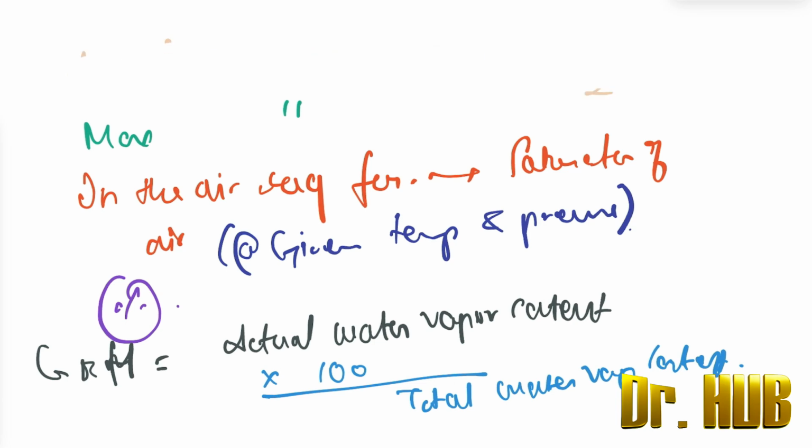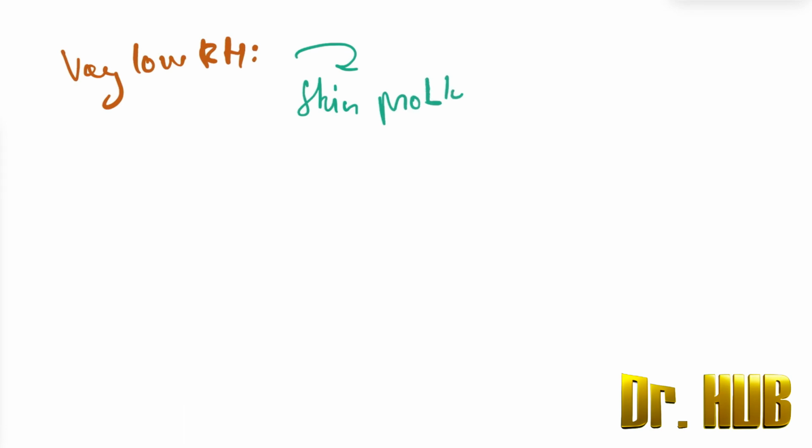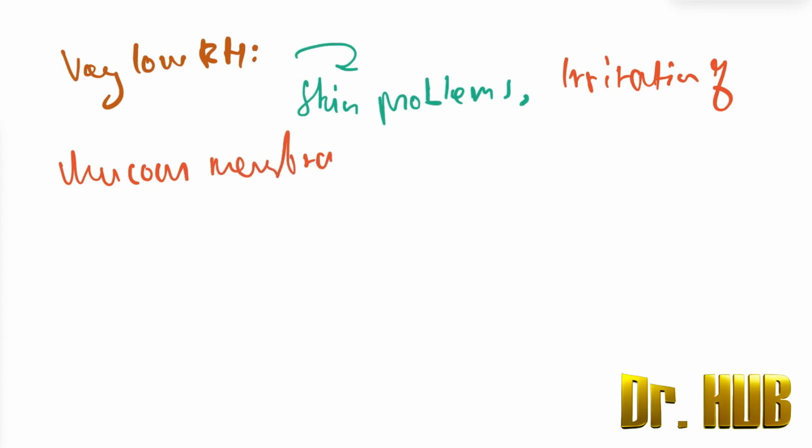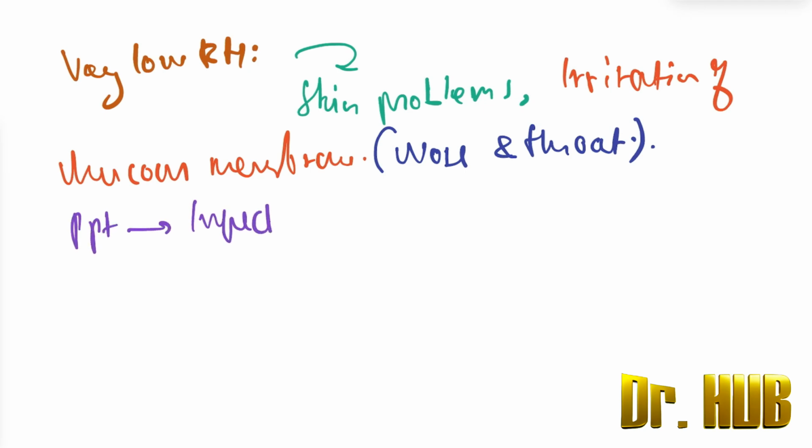Next, we are looking at the case of very low RH. In cases of very low RH, this can cause skin problems and also irritation of the mucous membrane, of the nose as well as the throat, and there is precipitation of infections. This happens in very low relative humidity.